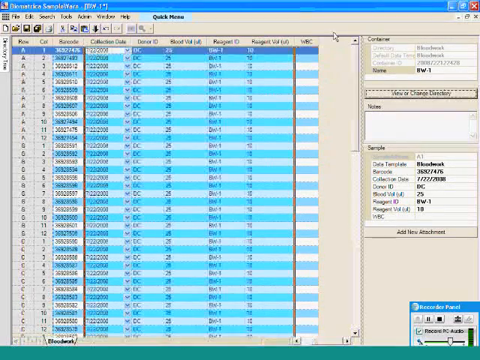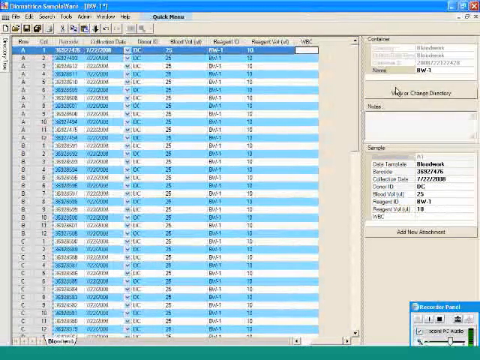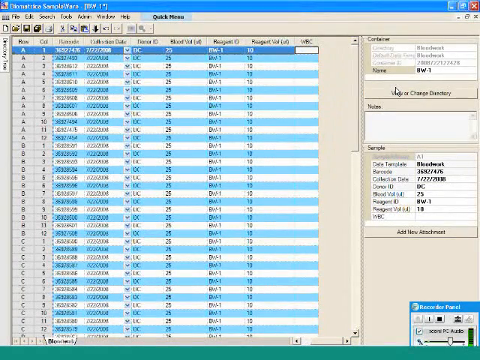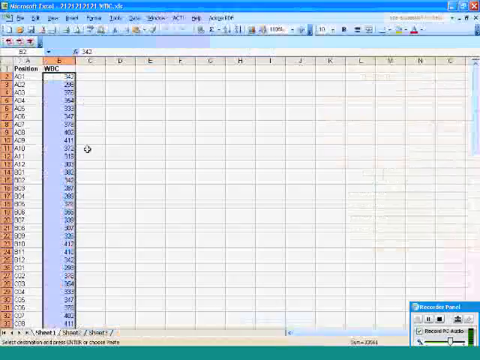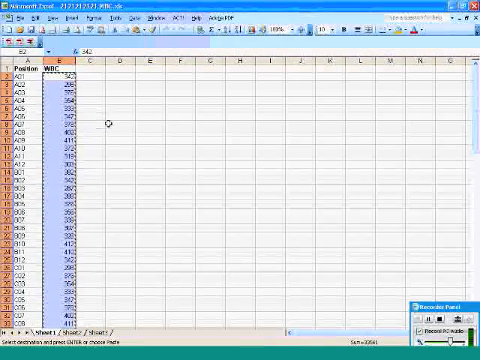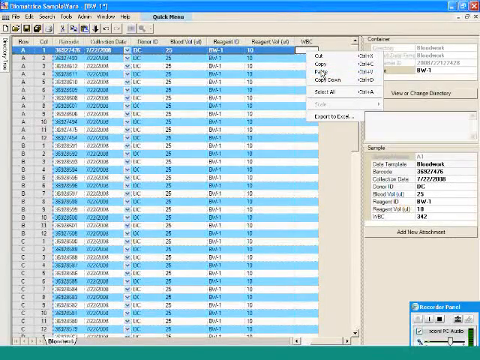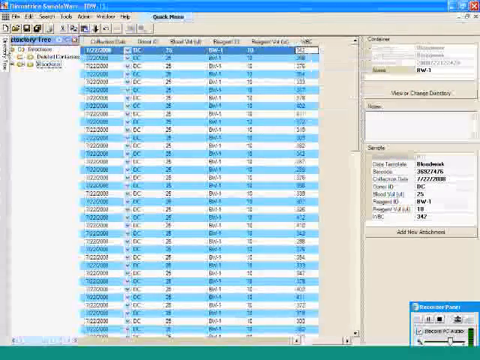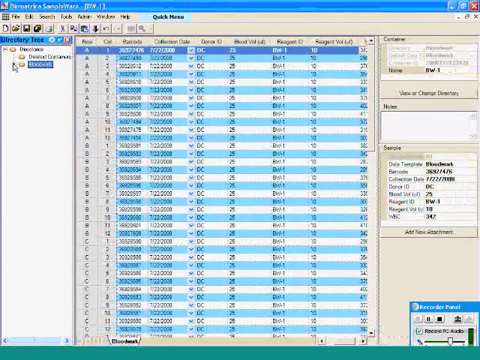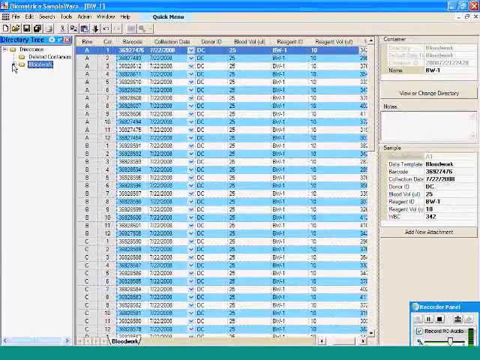White blood cell count will be obtained from the analysis instrument that outputs its data in an Excel format similar to the barcode reader. So once again, I will copy those results from the Excel spreadsheet and paste them into my data grid. Once I hit the Save button, we will now have successfully entered in the data for this first container, and we will see that in the directory tree, underneath blood work, the new container is now appearing.